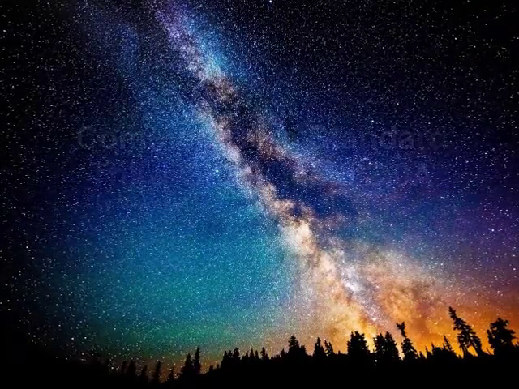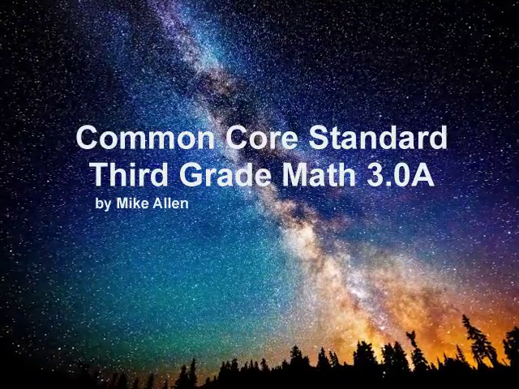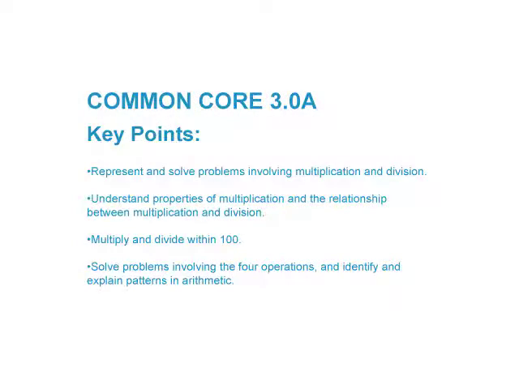I've chosen the Common Core Standard 3.OA, Operations and Algebraic Thinking. Some of the key points of algebraic thinking and operations are: represent and solve problems involving multiplication and division, understand properties of multiplication and the relationship between multiplication and division, multiply and divide within 100, solve problems involving the 4 operations, and identify and explain patterns in arithmetic.